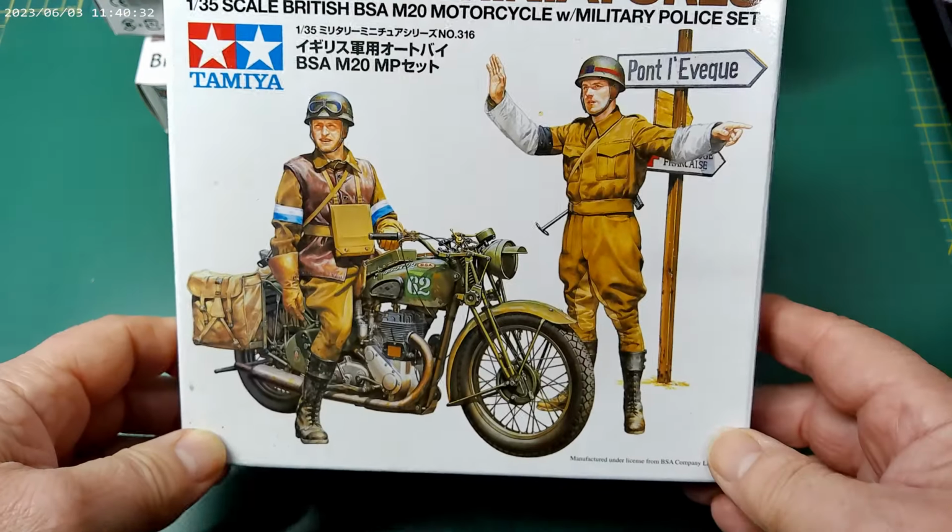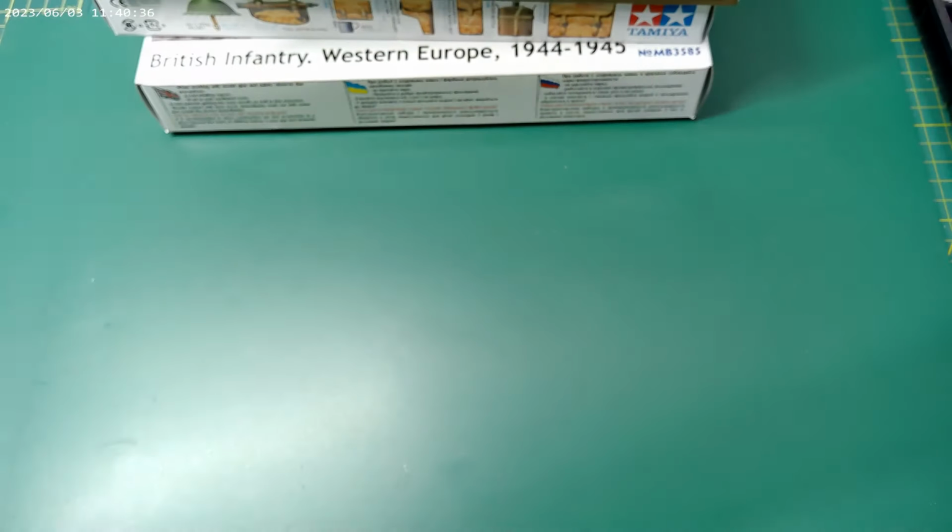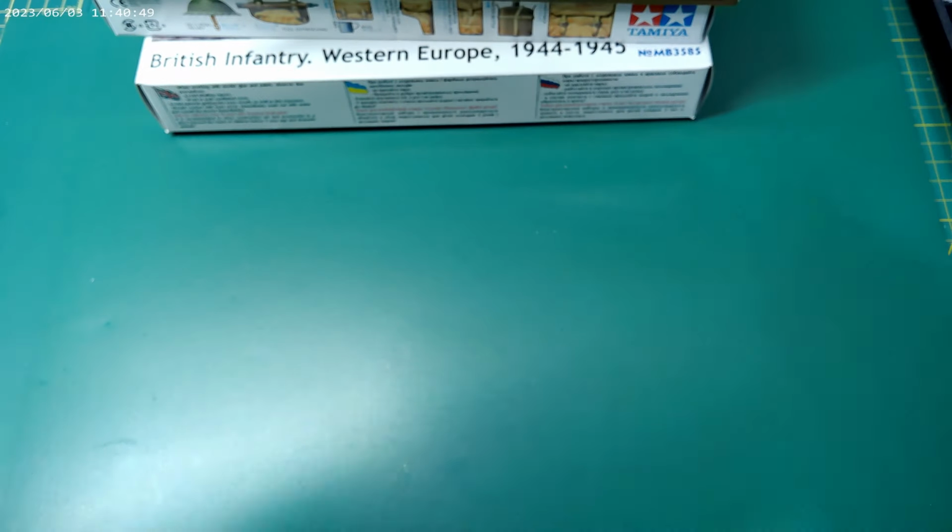And another one for Europe, and maybe D-Day, is these two figures. Whether or not they're relevant, I don't know. But I've also got a stash of other figures. So I'm really not sure what to do. But they will be coming soon. So, as I say, watch this space.